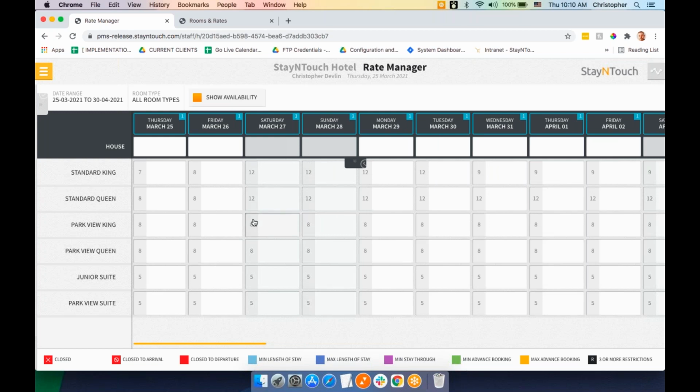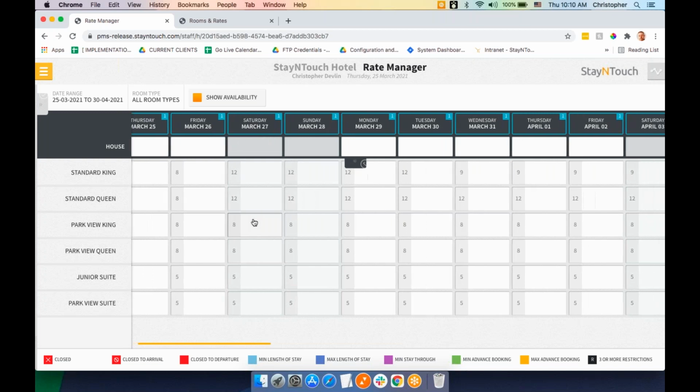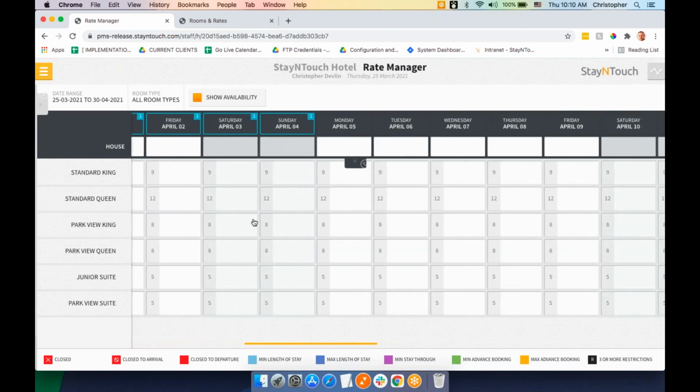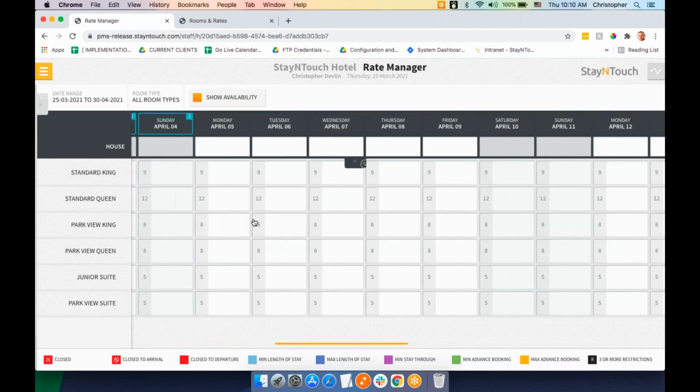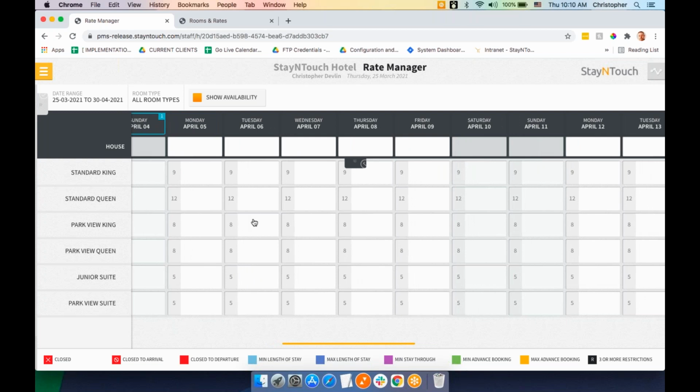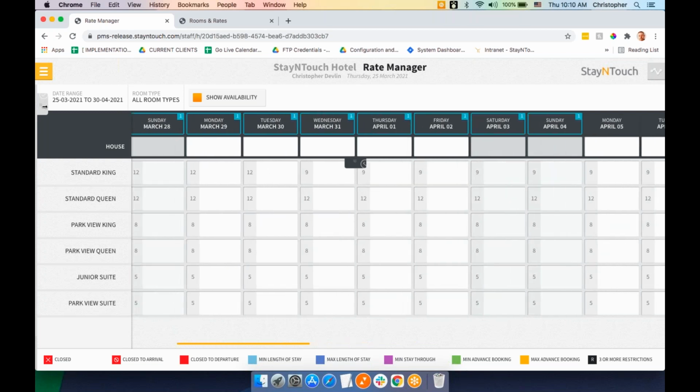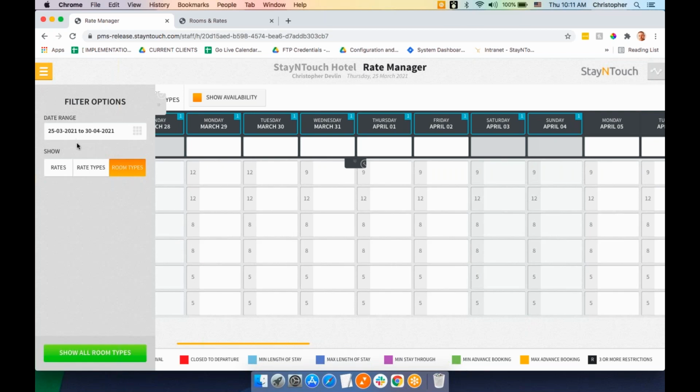So again, this is useful to see how many rooms do you have available per room type. And as those room types get compressed, we can actually go into a specific room type and perhaps fluctuate the price points for that particular room type. How do we actually fluctuate price points for particular room types? That's a great question. I'm glad I asked it.